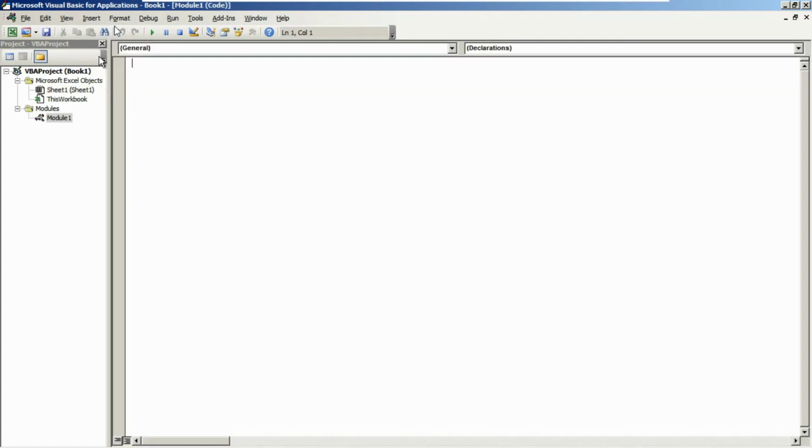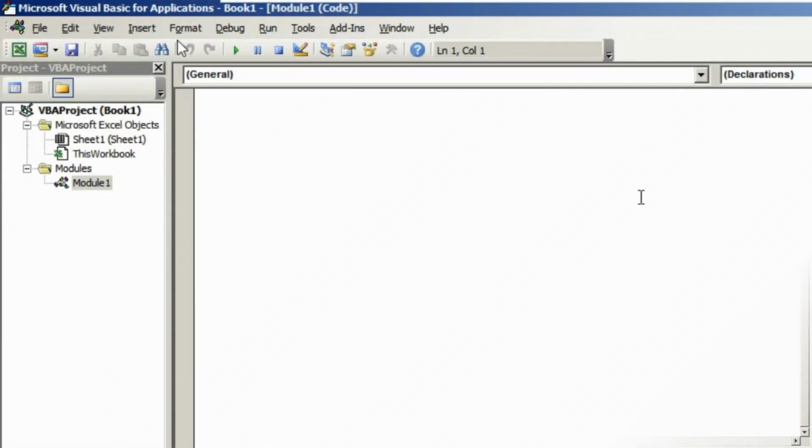Here as usual we need to start with our sub procedure name. So at first type Sub, followed by your sub procedure name. I am naming it as InsertColumns. Then hit enter and come to the next line. Look here, the name of your sub procedure has been changed successfully. Now we need two variables, so we are using Dim to declare them.